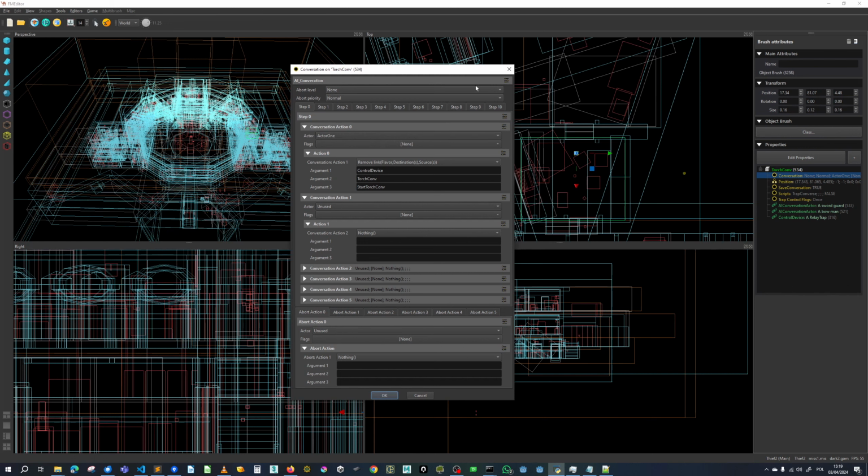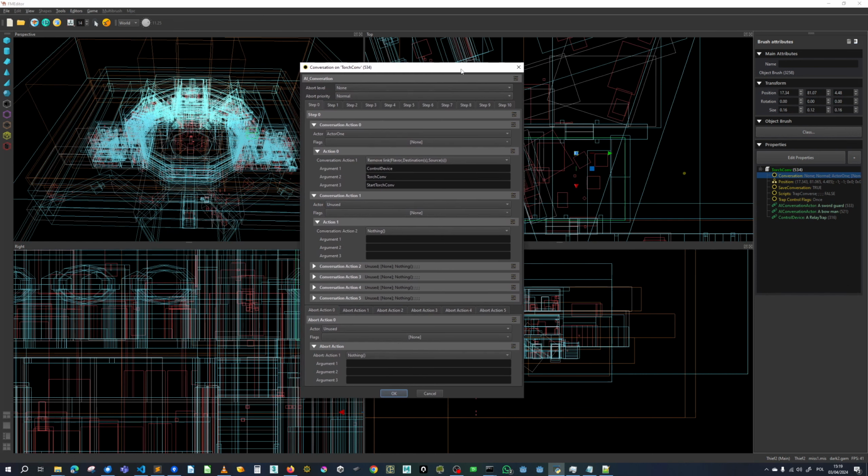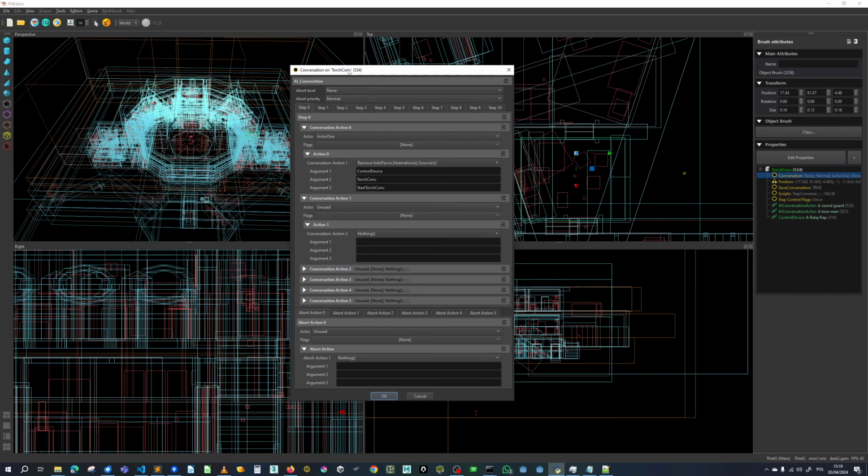FMEditor offers access to all of the panels in one window, so you can choose between these steps just by clicking on those tabs here, and at the bottom you have tabs for the abort actions. Also at the top we have abort conditions, so there's no longer need to go back and forth and lose context of the rest of the conversation.